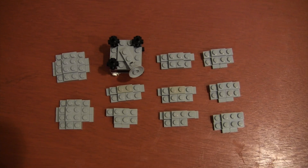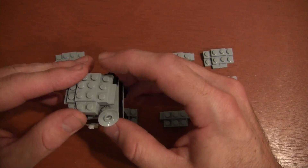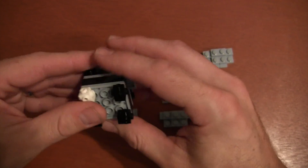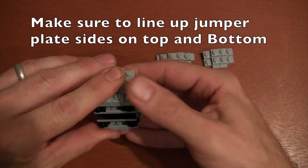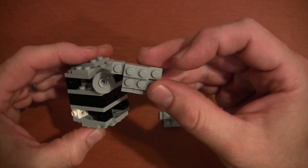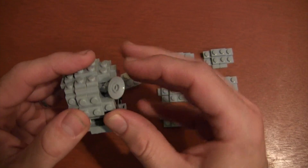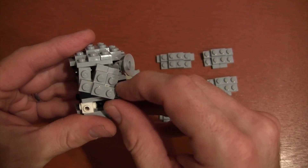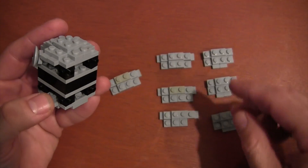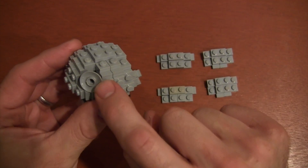Now we may begin the construction of our Death Star. Take your center piece and find the top wall that had that notch taken out. Put that notch over where the radar disc is, so you've got a nice little hole for the radar disc to fit into. Then on the bottom, put our regular Lowell Sphere wall in place. Once we have a good grip and it's easier to handle, take these special plates — remember the little sides that were missing — and match it so that the missing section is where the radar dish is. It'll be loose because it's only attached to one Travis brick, but once you get it connected, put it into the proper position so you've got your nice little trench going on. Connect the other section that was missing, and you've got a nice little space for the discs.